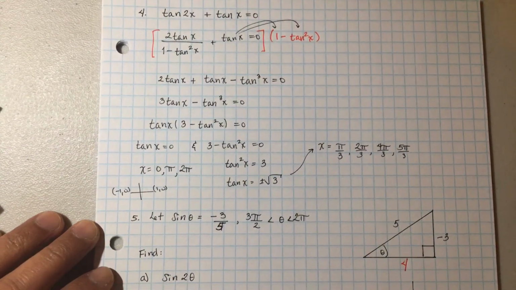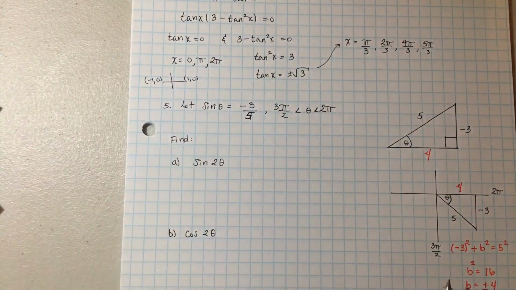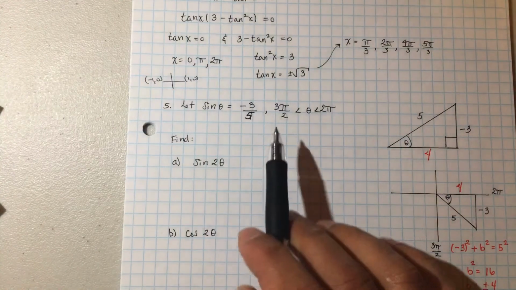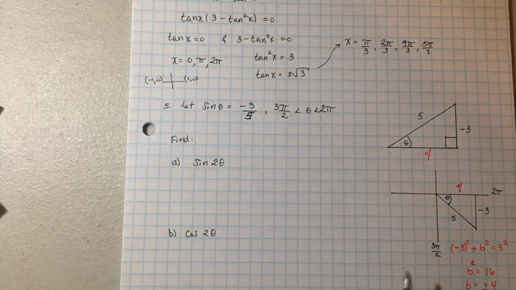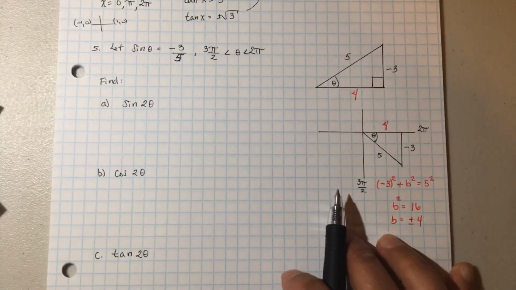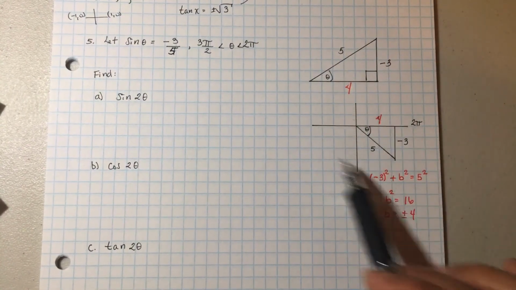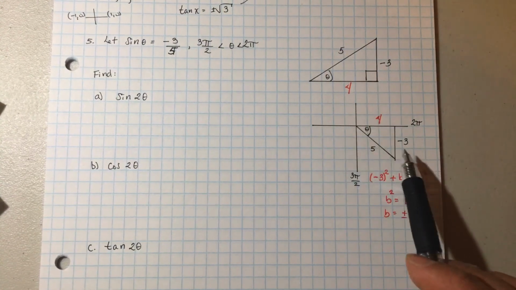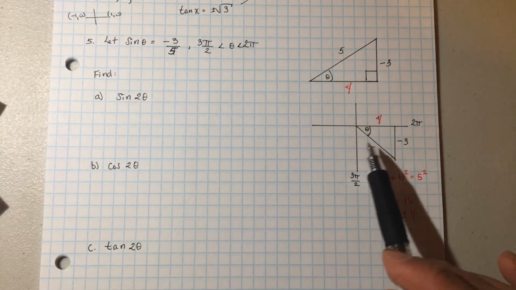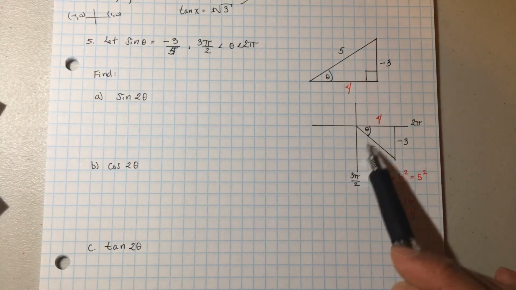Okay, guys. How about number 5, the last one here? It says, let sine of theta be negative 3 over 5 in between 3 pi over 2 and 2 pi. That's where the angle is located. It's located in the 3rd quadrant. And I started to draw it out here this way, but I thought, you know what, it's better if I draw it more precisely here. It's in the 3rd quadrant. So if you notice, opposite is negative, right, because it's going down, and then the hypotenuse is always positive.